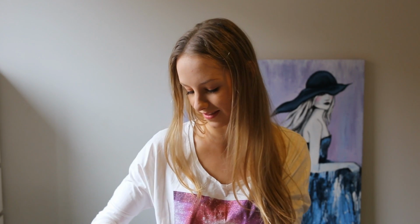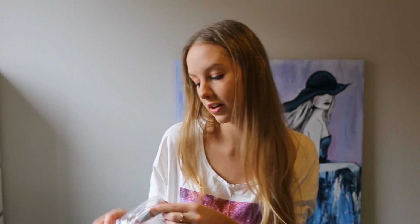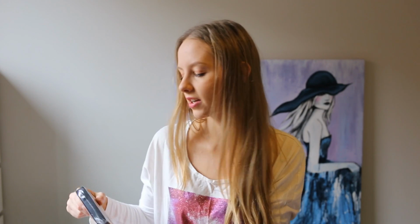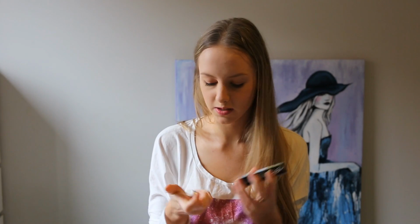Oh, now this is the most exciting part. I ordered some M.Graham watercolors. So these are artist quality, and they're supposed to give you a really great rich color and stay almost semi-wet in the pan. So I did a bit of research, and these are the ones that I wanted to try. This is what I got here. I got Azo Orange.